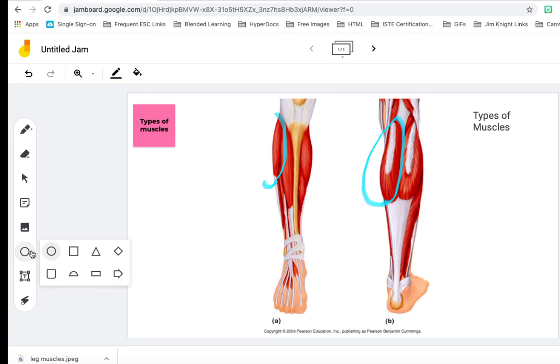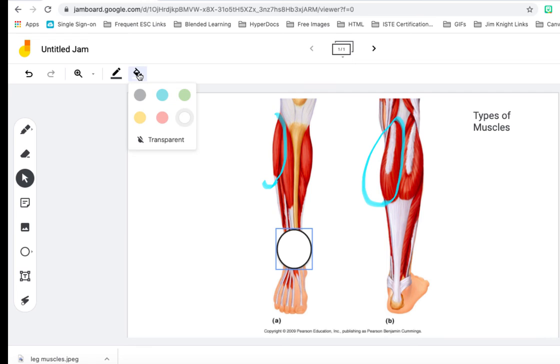You also have a shape tool. So it's set on circle, but if you hold down on this little arrow, you have some other types of shapes that you could do. So if I wanted to circle this part right here, I can drag my circle out. Now you'll notice that it's white in the middle. So if I go up here to the paint bucket, I can click transparent. I can even change the color of my circle if I want to. And it made the circle just outlined. So I can actually change that all different colors.